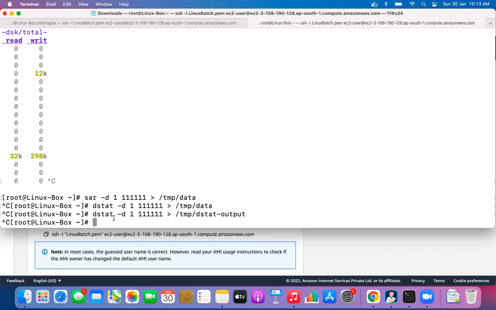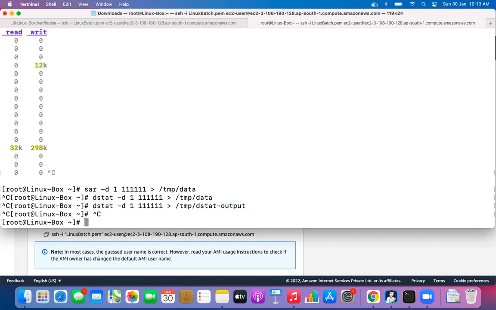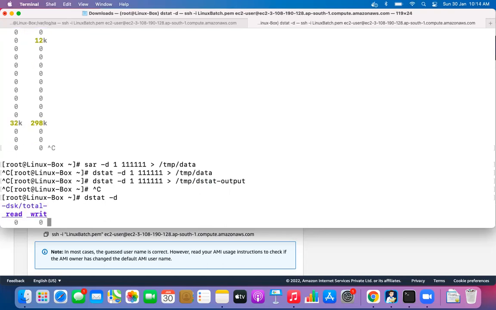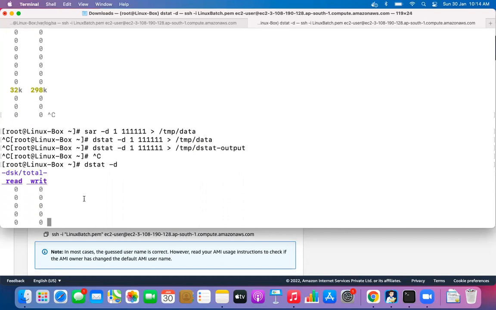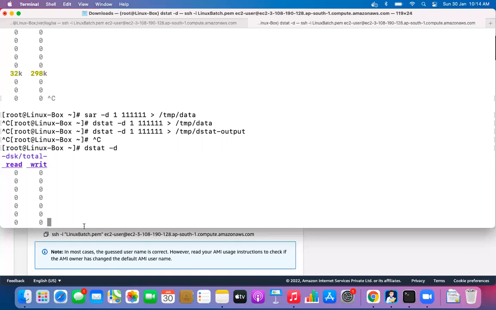If you want to get the output of this command to some specific file for future use, what you can do here is use this particular redirection symbol, the greater than symbol. You can redirect here, so the output will be forwarded to the file rather than running on this terminal. Let us say I can run dstat -d like this. I do not want to print the output of this particular command on this terminal.